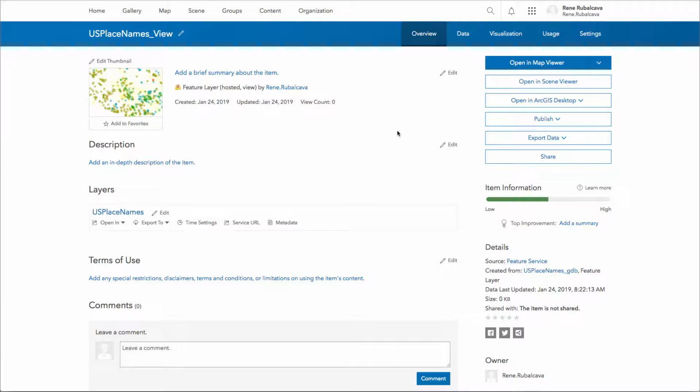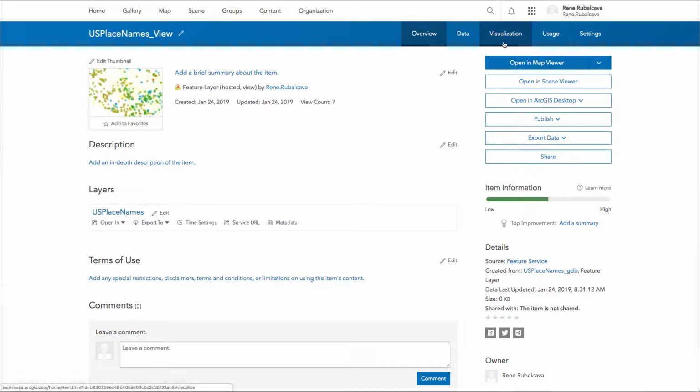Once you do that, you're going to have a feature service in your online account. And you're also going to have the actual file geodatabase. You can go ahead and delete the file geodatabase if you wanted to once the feature service is created, because this is really all that we're concerned about. So what I've done here is I created a feature layer view of the original feature service. So it's basically just a copy of the feature service. But now I can start doing some stuff with the visualization inside my map.